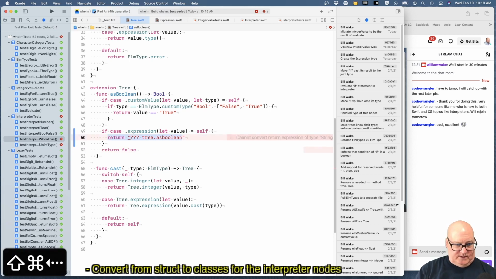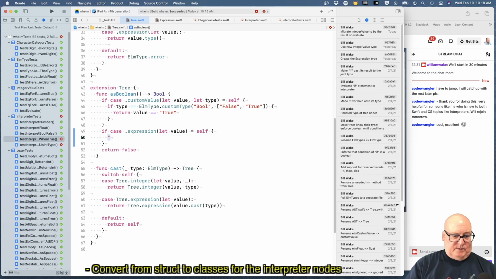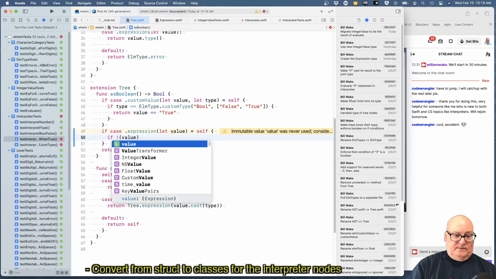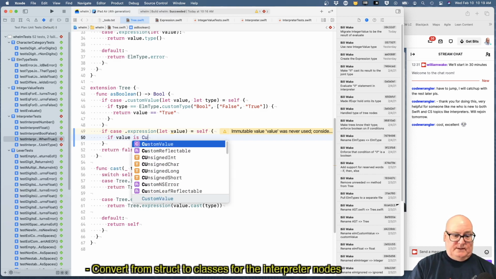Oh no, it's a true false thing. Okay, if it's an expression, the value is an expression type. The value is a custom value. Well, let's do it the forward way.